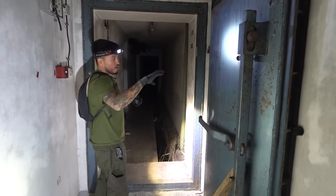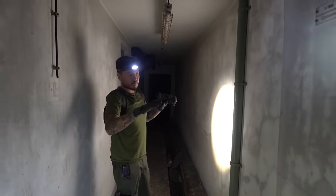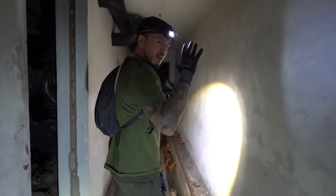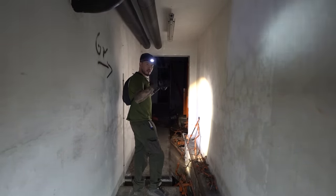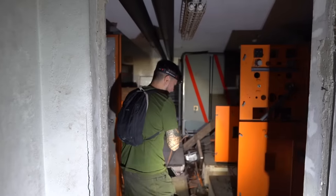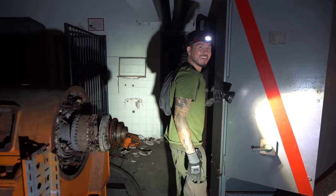This place was originally the command center for the whole coastal region of Yugoslavia — basically the whole coastline of present-day Croatia. This was the main underground command center for all the other underground relay stations throughout the country; there are hundreds of them of various sizes. This is one of the biggest — one of about five main centers. This is the one for the coast, where they would plot naval ships, operate an early warning radar system, and relay information out to the rest of the country. They collected all information from radars, planes, and ships, and also made decisions here. When we get to the command room you'll see the maps. It's a pretty impressive place — straight out of an 80s Bond film. Check out a similar command center I visited in Italy.